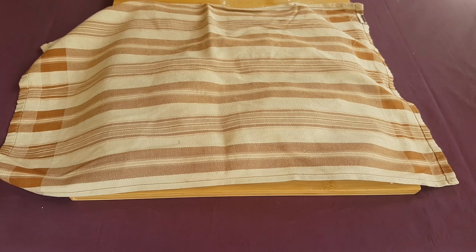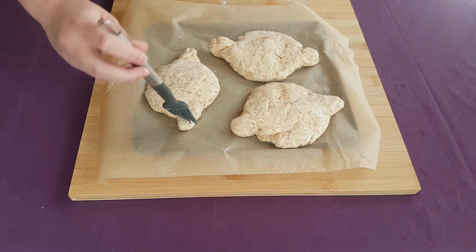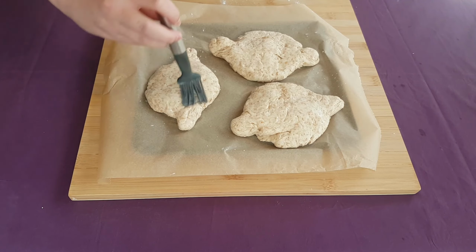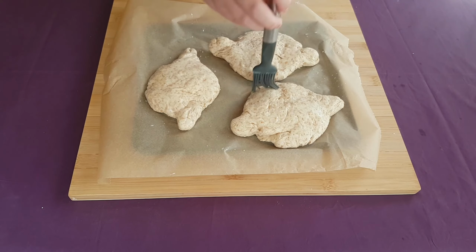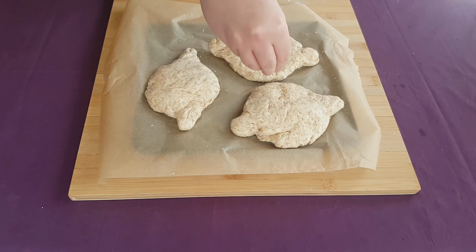After this, brush them with a little bit of milk before sprinkling some sesame seeds over the top if you want. Bake these in an oven preheated to 230 degrees Celsius, or about 450 degrees Fahrenheit, for 15 to 20 minutes, or until they turn a lovely golden brown. Serve up warm and dig in.